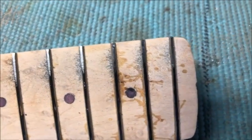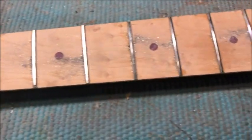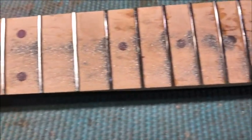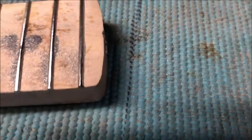See that? That's what you're looking for. And this is what you want when you're done. All shiny spots on the tops. There's one spot. Oh, no, that's just a trick of the light. They're shiny. All shiny spots. Except for that last one. I'll get that in a minute.